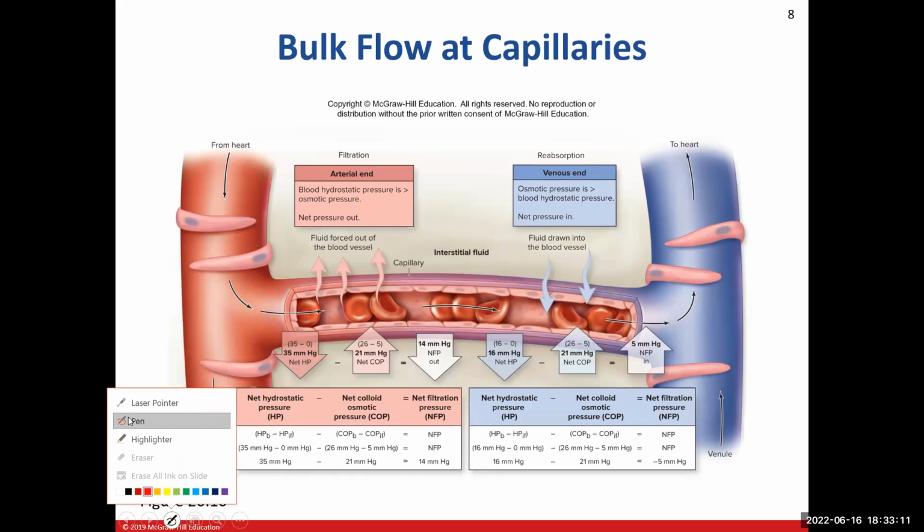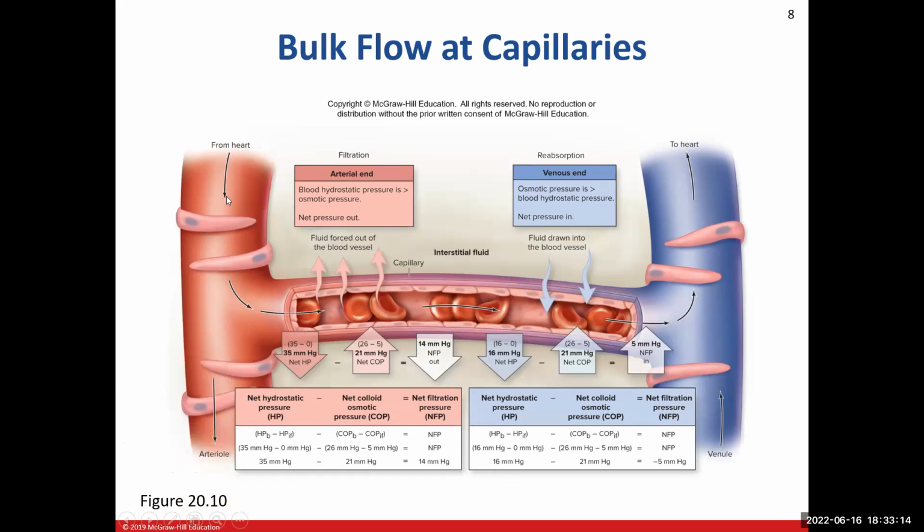So here you can see we've got our arterial end here and then our venule over here. So oxygenated blood, blood that's loaded with delicious nutrients that your tissues need. And then over here on the right side of our screen, deoxygenated blood, and we'll have less nutrients in the blood over here. So you can see as we move from the left side of the screen to the right, here's our capillary.